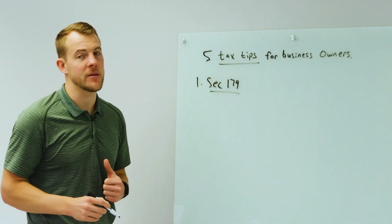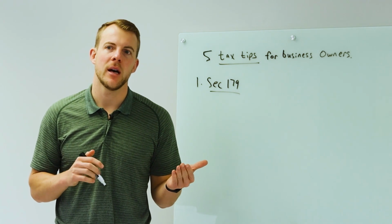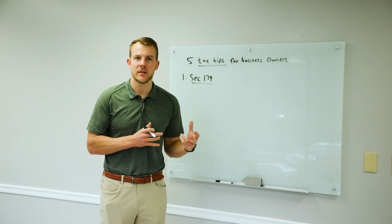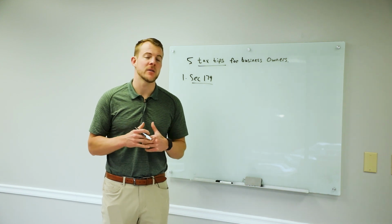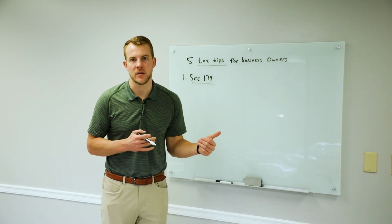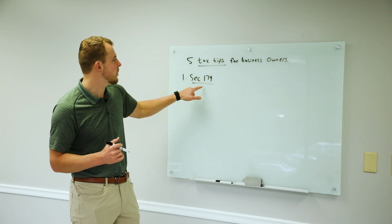And this has to do with your car. As a business owner, as it relates to your normal commute, you cannot deduct mileage. But when you're going to see clients or other engagements, you can do what's called a mileage route. Based upon the IRS rates, usually between 50 to 60 cents per mile, that you're able to deduct off your tax return. So for example, if it's 50 cents a mile and you drove 10,000 miles, that'd be a $5,000 tax deduction. The other way you can use a car as a tax efficiency is to utilize Section 179.